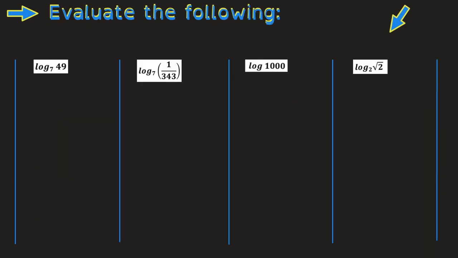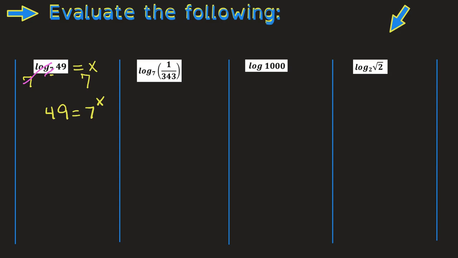Here we are with our last set of examples. The first example says that we have a log base 7 of 49. Remember, our steps tell us that we need to set this equal to x. And after we do that, we're going to exponentiate both sides. So we're going to look at our base of 7 and use that. So this is exponentiate the left side and the right. Remember, we're going to cancel our 7 with our log base 7. And that now leaves us with 49 equals 7 to the x power.